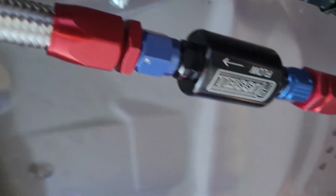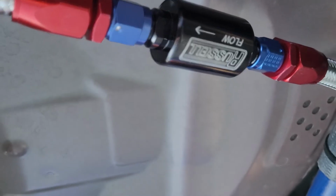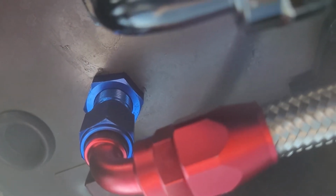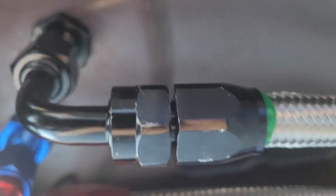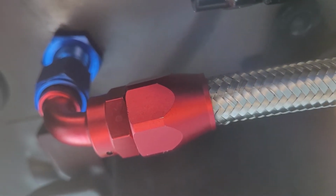Goes up to a check valve. That way, when you park, the fluid won't drain back into the differential, which would overfill the diff. Goes up to my bulkhead fitting. When it comes back, it comes back down. If you see, I did everything that goes to the cooler in red and blue, and everything coming out of the cooler is in black.